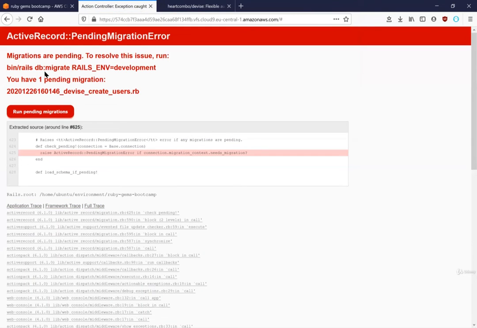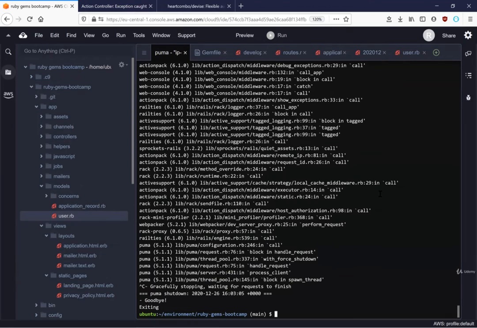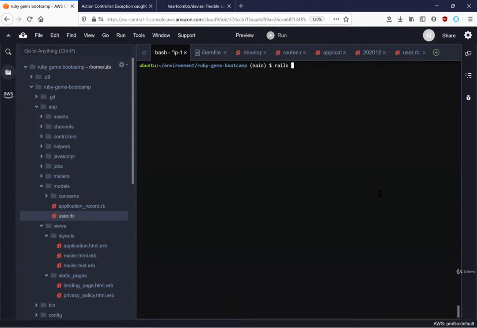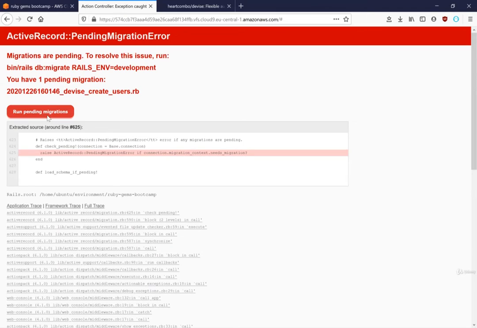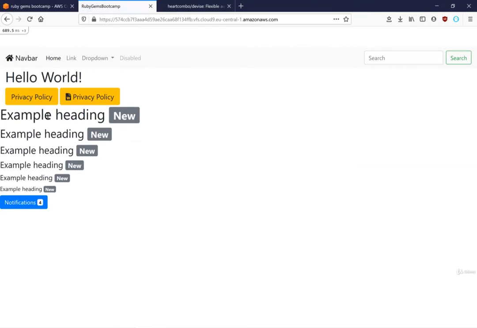And the server didn't start because we didn't run Rails db migrate. Now, in the older version of Rails, you would need to switch the server off and run Rails db migrate. But in the newest version of Rails, you don't have to do it. You just run pending migrations. So the migrations were run, and here we are in the application. We actually just opened the application, we didn't log in. We didn't see any links to log in, and we were not forced to log in to use the application.